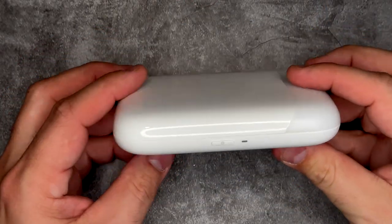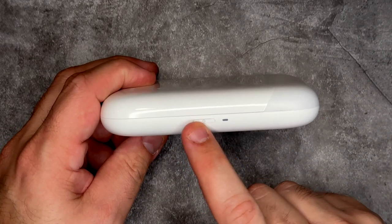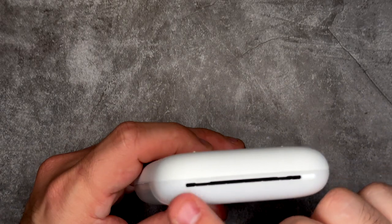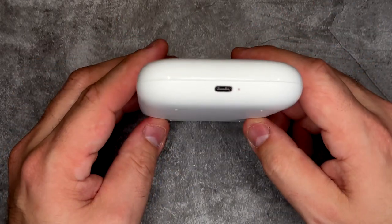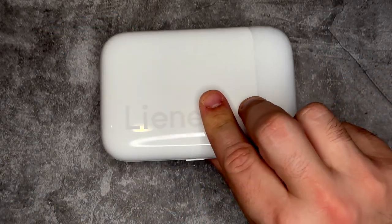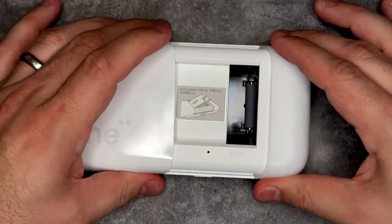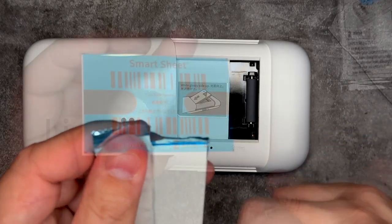On the printer itself, you're going to have the power button right here on this side. Once you hold it down and let it go, you'll see that it starts to blink, and that's what's going to connect to your tablet or to your phone. On the other side, you're going to have where the actual photo is going to come out from. And on this side here is where that USB-C charger is going to connect, so where you can charge up your printer. The printer is really easy to load — all you're going to do is pull back on this piece right here until you feel it click. You do have to load this paper a specific way to ensure that it is loading correctly inside of your printer.